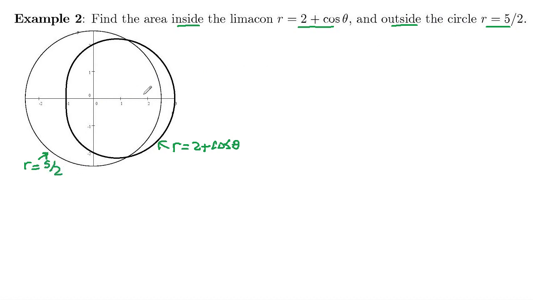So inside the limaçon, but outside the circle, that's going to be this little crescent sliver. So the area we want to find is right there. And it looks like we've got some symmetry, so find the top area and double it, and that'll give us the bottom area. So first we want to figure out where, let our segment sweep over here and find out where we want to go from.